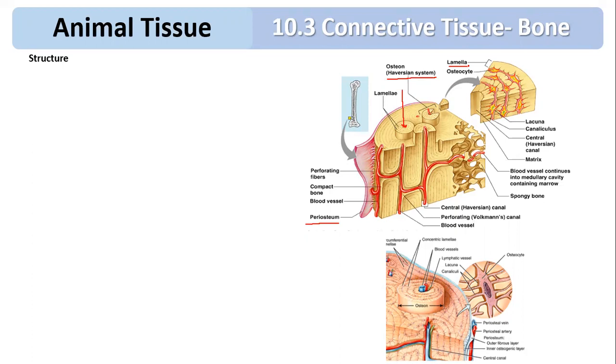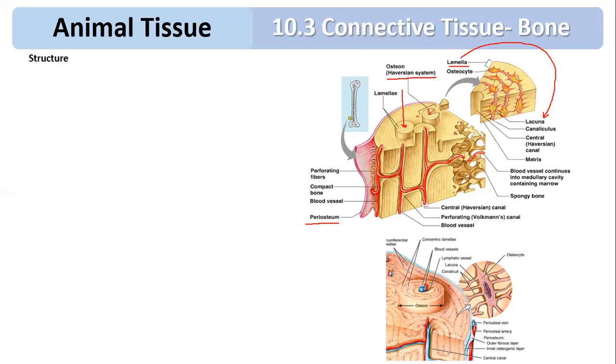Okay, again I am repeating, the Haversian system has two components. One is called the Haversian canal. Another is called the matrix. The matrix is arranged in the form of concentric circles. These concentric circles are called lamellae. Now each lamella is going to show the fluid filled cavity, and that fluid filled cavity is called the lacuna. So you can see in the diagram, that lamella contains a fluid filled cavity called the lacuna.